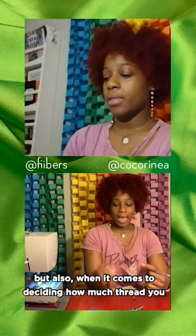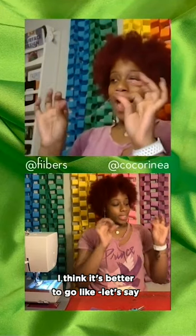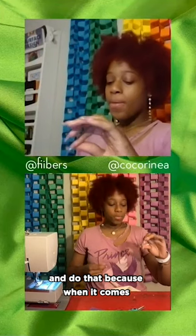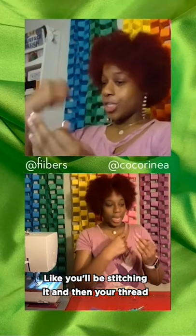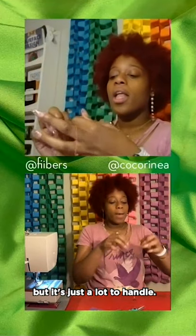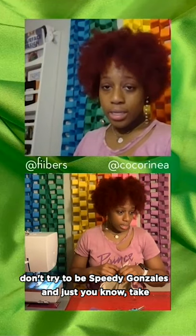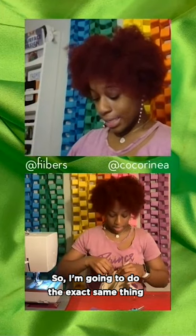But also when it comes to deciding how much thread you need for needle and thread, my opinion is, let's say you think this is really long and this is really short, go right here in the middle. If you think it's too long, just take it down some. Because what will happen is that it'll get caught up in stuff. You'll be stitching and your thread will get caught up and it'll just be too much. So then you have to cut it off, and it's just a lot to handle. So one thing I will say is, when it comes to sewing with your hand and needle, don't try to be Speedy Gonzales, just take your time with it. So I'm going to do the exact same thing and I'm going to go over.